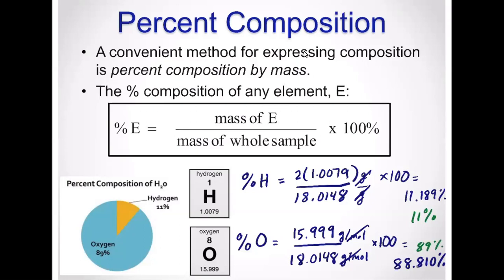What this means is that the percentage, based upon the mass of each element in the compound, doesn't change for that substance. So if I had 10 grams of water, that would be per element: hydrogen would be about 1.1 grams for the mass of the hydrogen, and 8.9 grams for the mass of the oxygen.